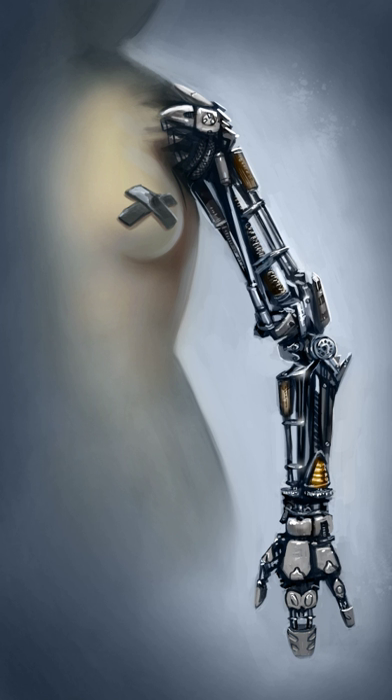Early writers of extraterrestrial fiction include: The War of the Worlds by H.G. Wells, first serialized in 1897; Martians, Go Home by Fredric Brown, 1956; The Moon That Vanished by Leigh Brackett, 1950; Three From Out There by Leo Margulies, 1959; To Outrun Doomsday by Kenneth Bulmer, 1957; Venus Stories by Edgar Rice Burroughs. Other terms: NTI – non-terrestrial intelligence, a term for alien life that dwells in the oceans or otherwise not on land; UFO – unidentified flying object; Flying saucer – a certain kind of spaceship.